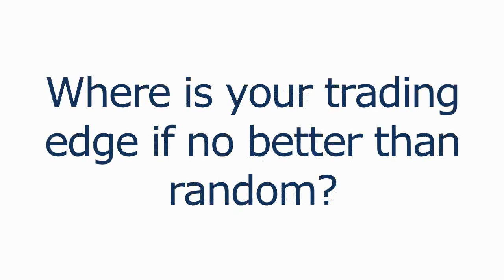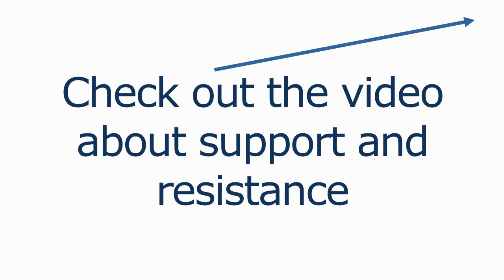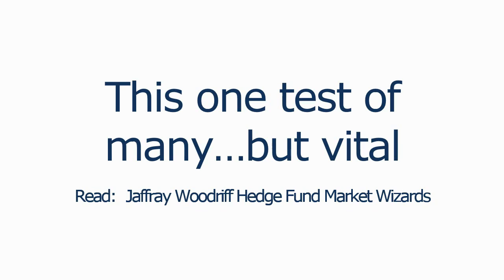So if the strategy is not better than random, what trading edge are you taking advantage of? None. And that's similar to people trading support and resistance levels. And I talked about the danger of support and resistance levels before. And you put the lines on a chart, and the question you should ask with any trading approach is, is it better than random? Now, this is only one test that you'd want to consider when designing your own strategy, but I think it's one of the most important ones.